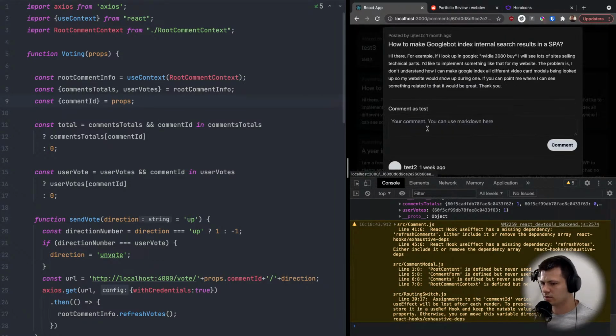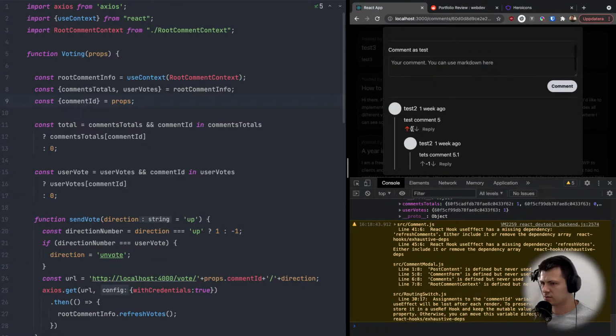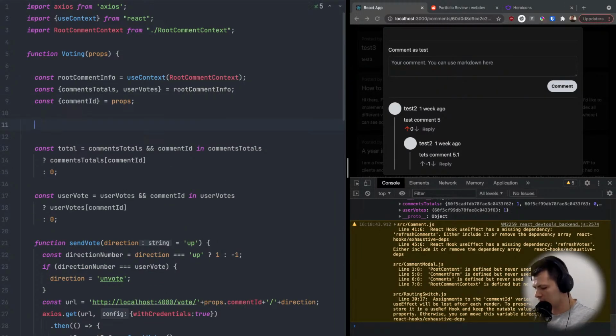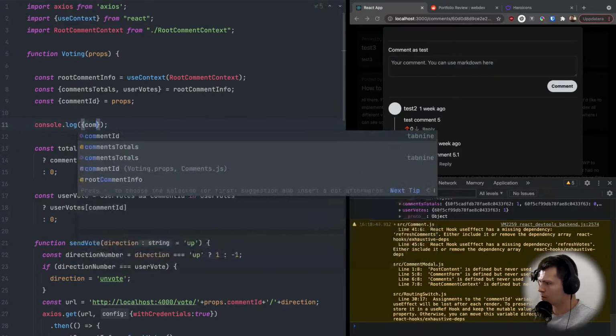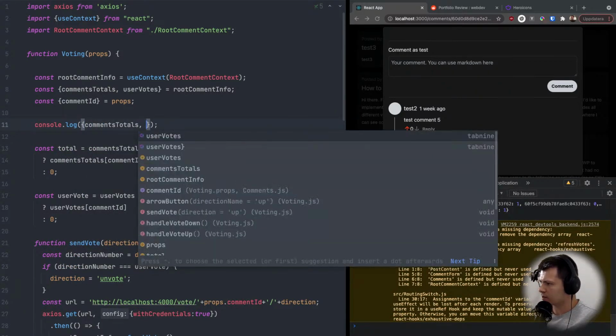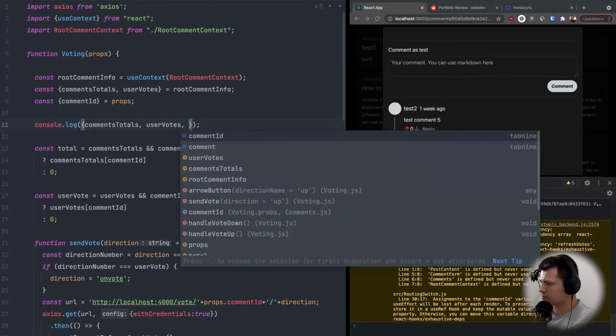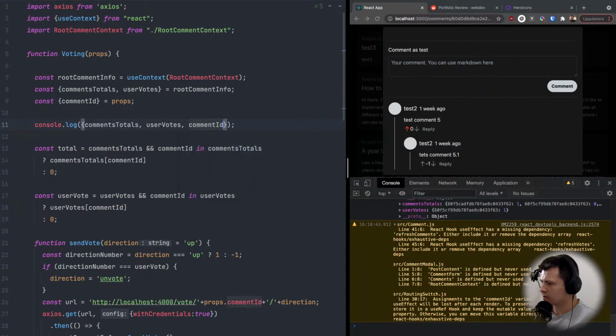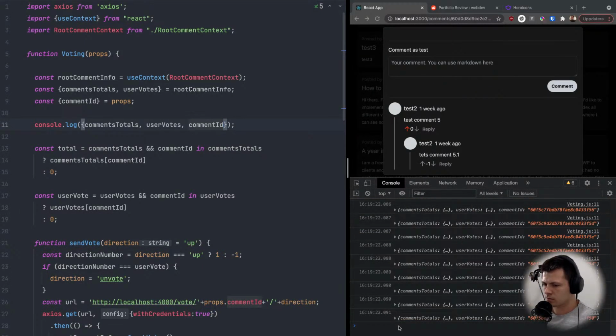Okay, so I see that I have clicked on this one, but why is it 0? Let's console log again. Comments, totals, and user votes, and comment ID. And let's see.